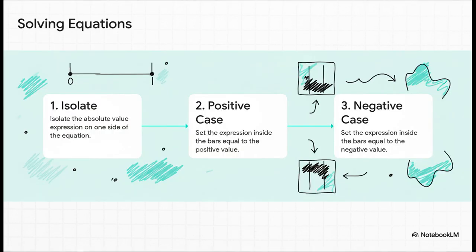And this whole distance idea is why when you see absolute value in an equation, you usually get 2 possible answers. I mean, if I tell you the absolute value of some mystery number is 5, well, that number could have been +5 or it could have been -5. Both are 5 units away from 0.